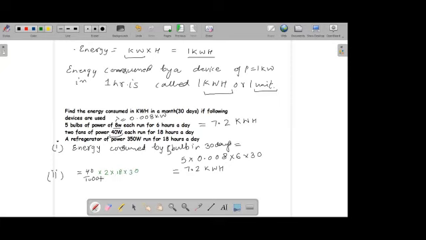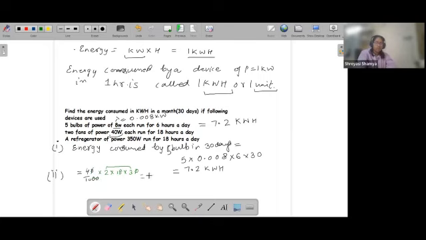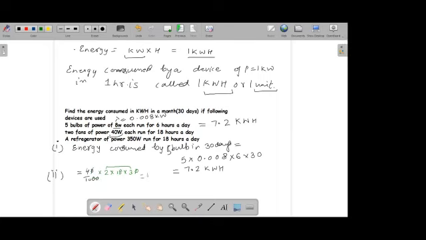Okay. So just remove the zeros. So two zeros are removed. Then you can multiply the remaining. 2 into 3 is 6. 6 into 4 is 24. So you can multiply 24 and 18 and put the decimal at the proper place. Okay. So what will be the product of 24 and 18? It's 432. No, it's 432 and it will be 43.2 kilowatt hour. This is for the second one.